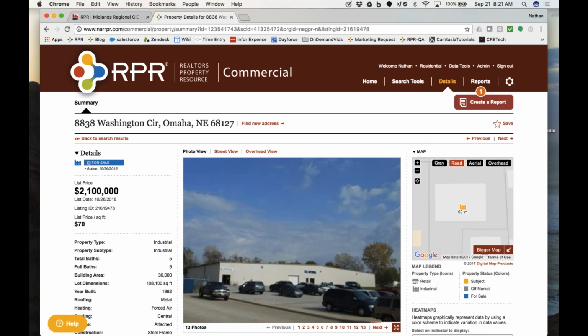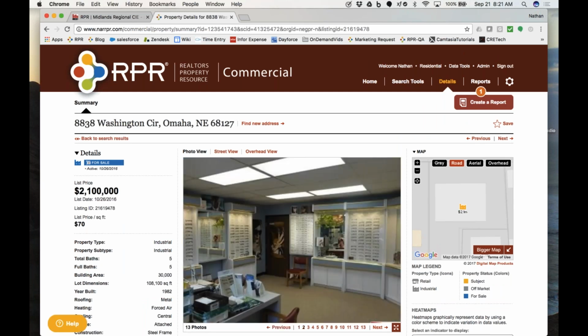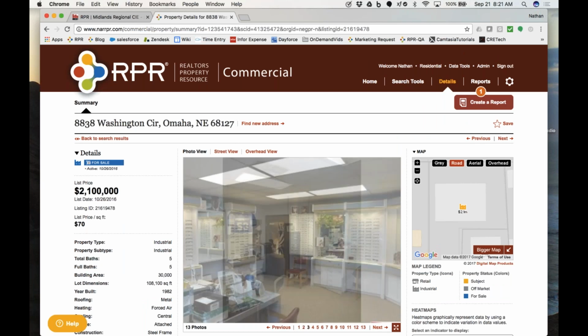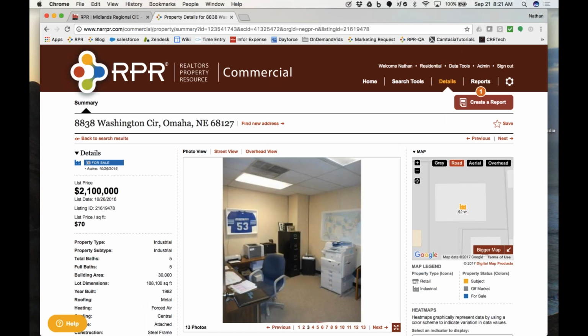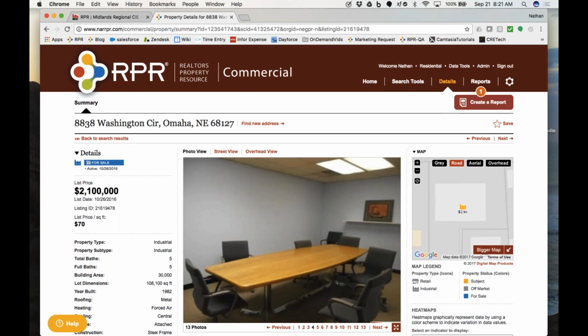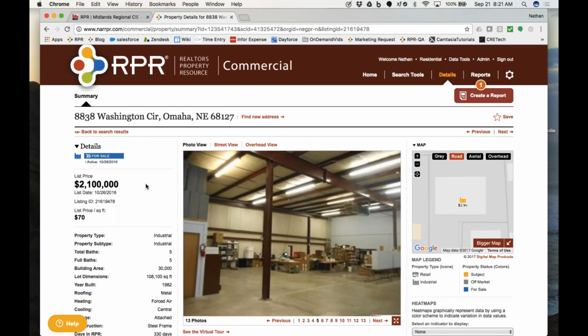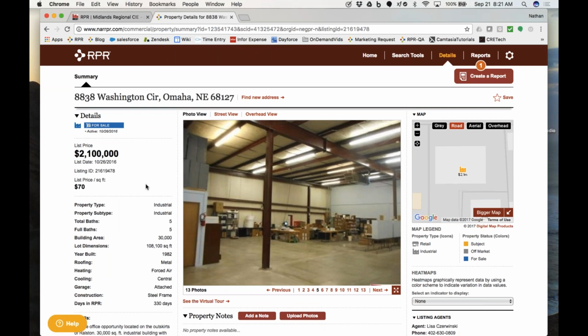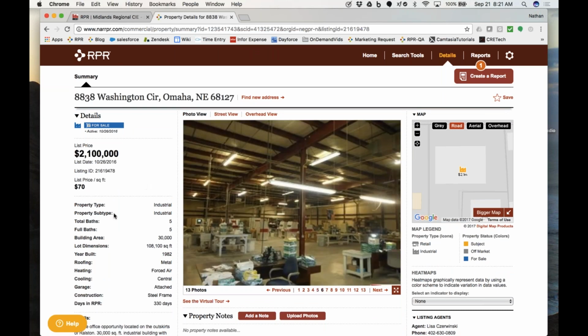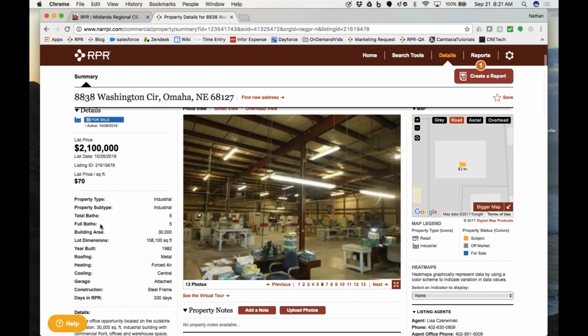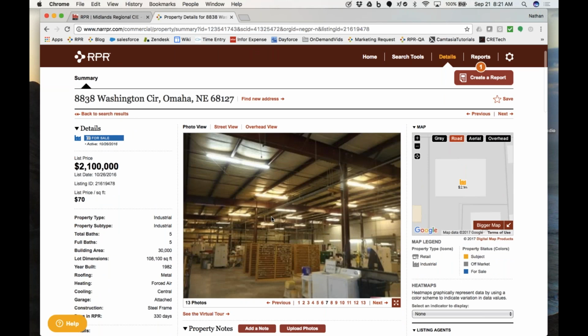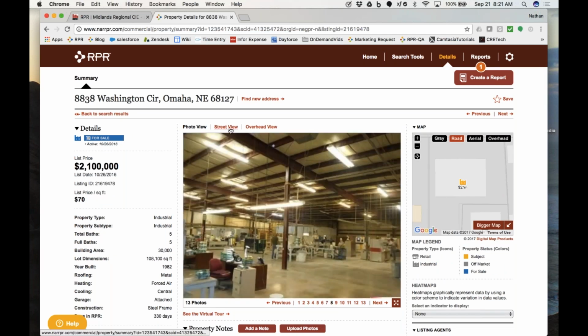So this is one of the first points where you see multiple data sources kind of playing together on one page. So we have some public record information, we have the listing detail information, and then we also have some economic and demographic data available for you on this one page here. But it should seem fairly familiar to you. You got your property record details coming from the listing agent over here. Obviously, you have all of the photos that they've uploaded available.